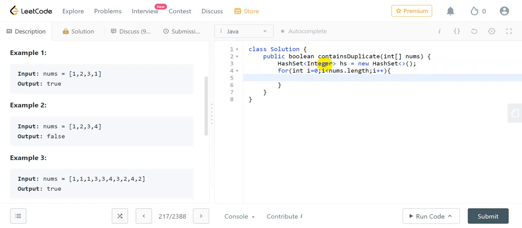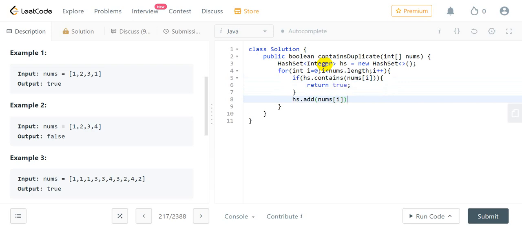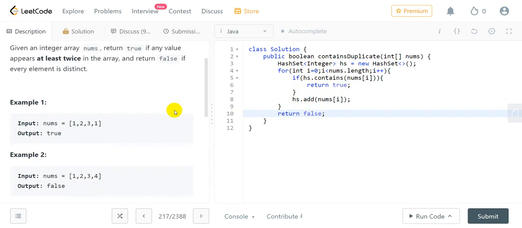In this we'll check the condition: if the hash set contains nums of i, in that case we'll return true. Otherwise hs.add(nums of i). And if we do not return from this for loop, after the loop we should return false. Now let us understand how it will work.